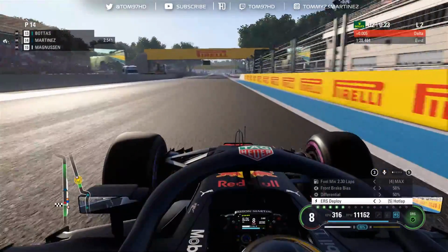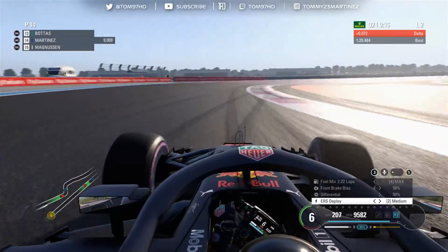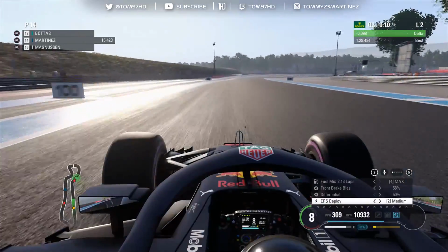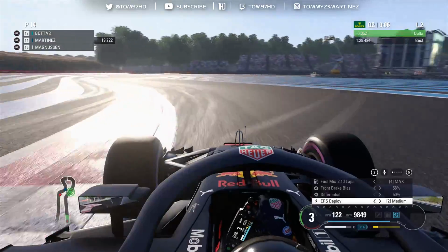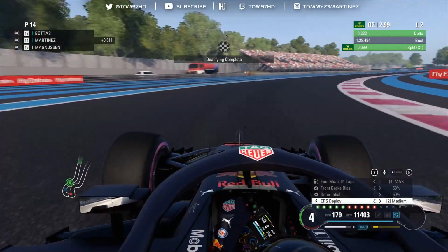Now we're going to run a full lap of the Paul Ricard circuit here as we make our way down to turn 1 and 2. First of all, 50-meter board as a reference point to turn in and brake. The first turn is tricky because of the sun on the apex, so you kind of have to just guess and hope for the best if you're not using the racing line, as we now throw it into this twisty little section here towards the end of the first sector. It's all about precision here, threading the eye of the needle, and a lot of patience in terms of getting the right line.